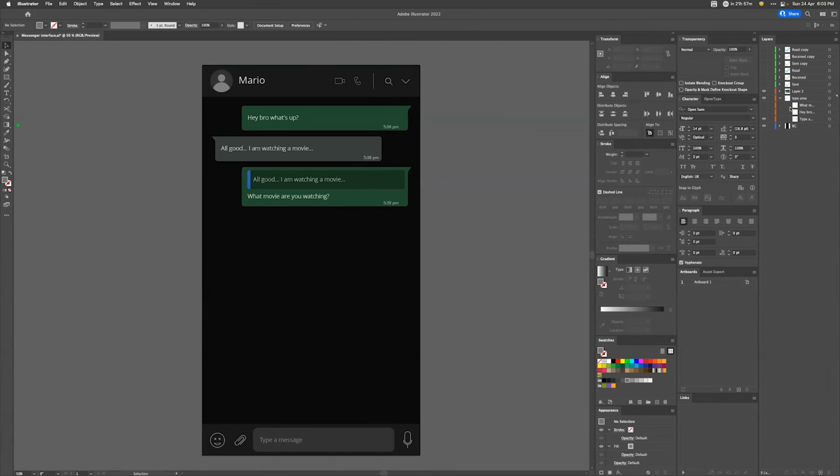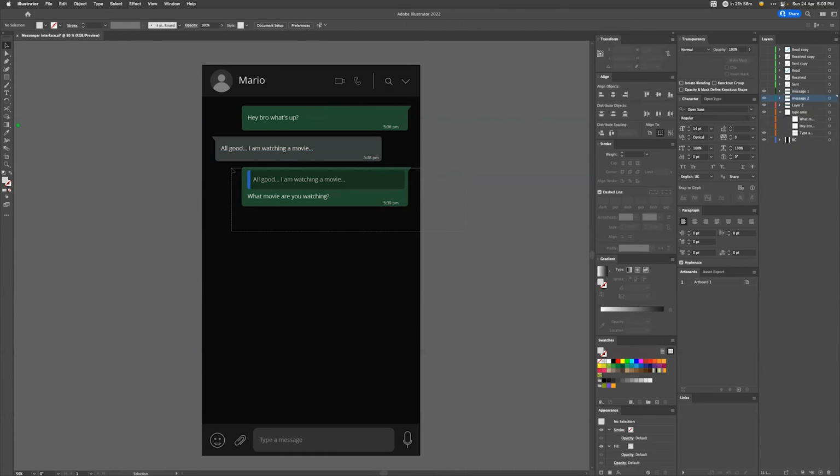And in the type area, I paste this one. And then the next thing I need to do is to have message number 1. I'm going to cut it. I'm going to create a new layer, call it message 1, and paste in it. Then I got the second one, cut, message 2, select it, and paste in it.